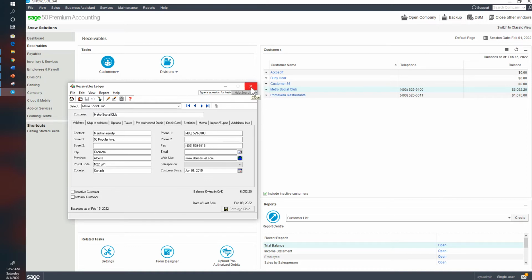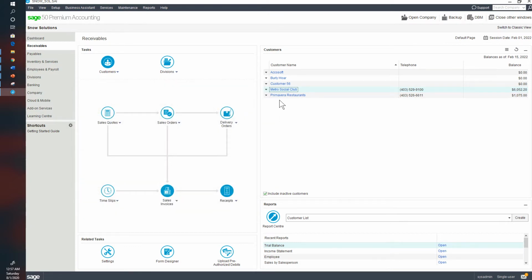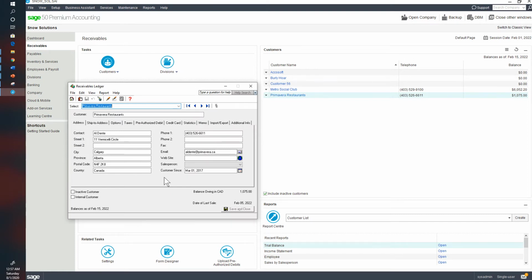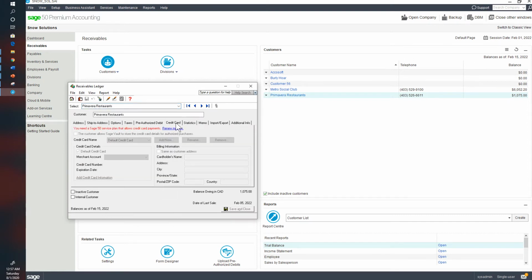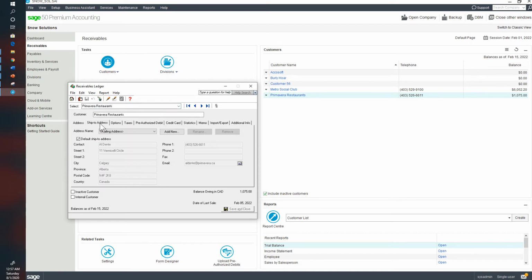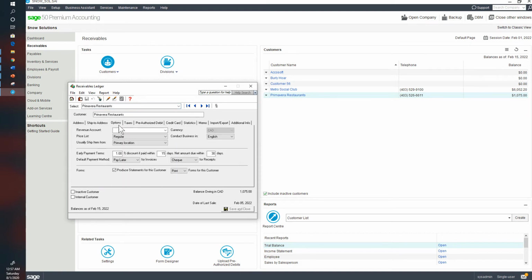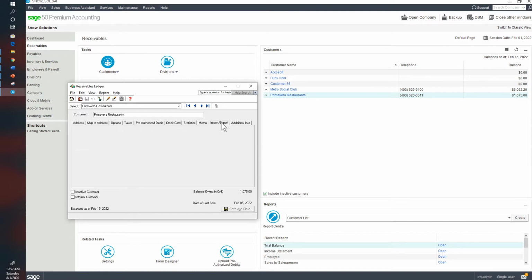Let's take a look at the second one, Primavera Restaurants. So we double click on this, and you can also verify the rest of the information here. So credit card, taxes, shipping address, any type of options, import, export, any additional information that you would like to add.